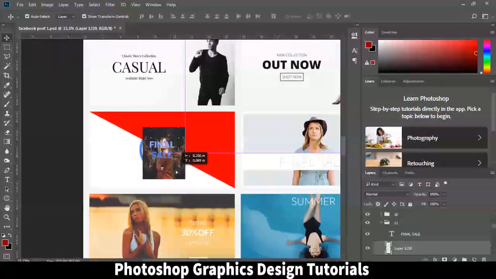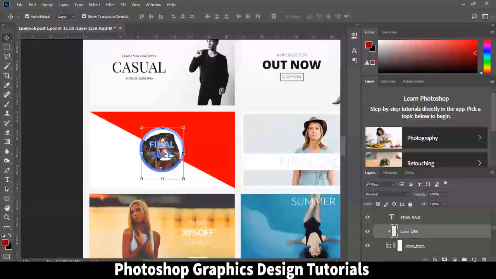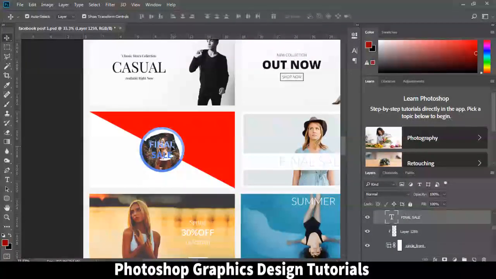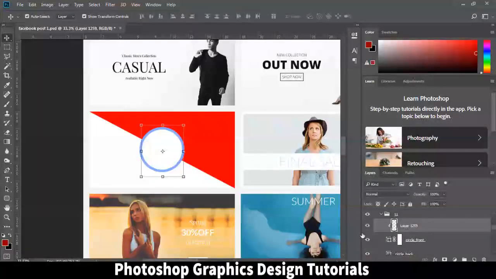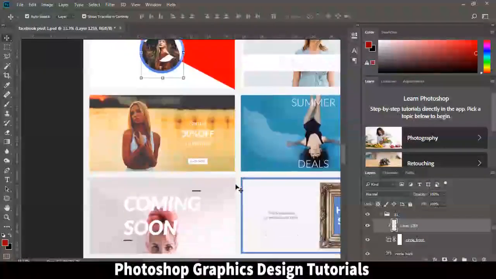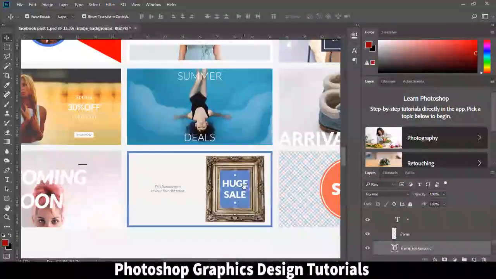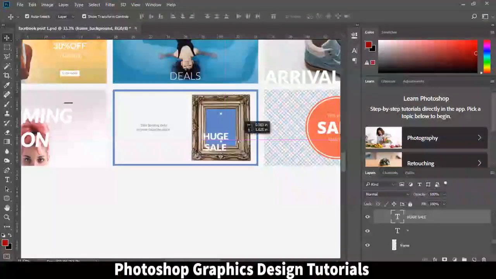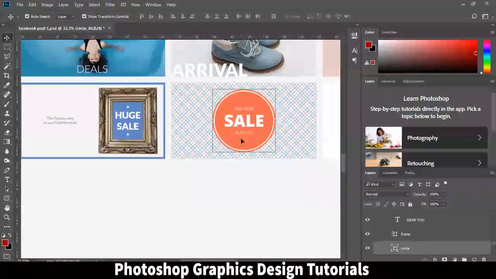Okay, and right click, create clipping mask, and you see this image is inserted. Font art deleted. Okay, you can change everything. These are images, you import your own image here, and change color.